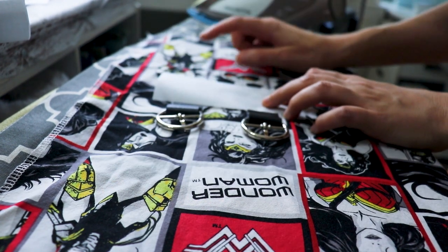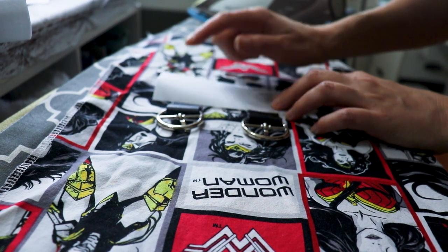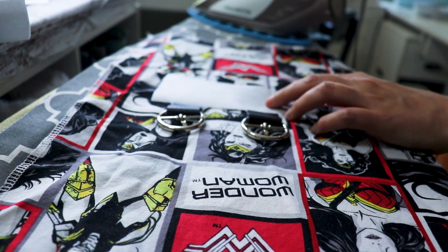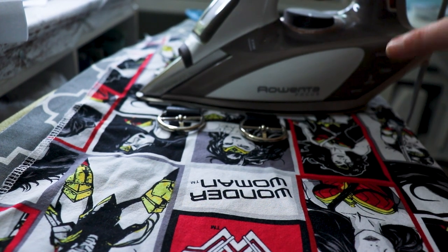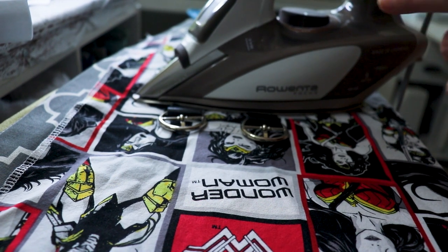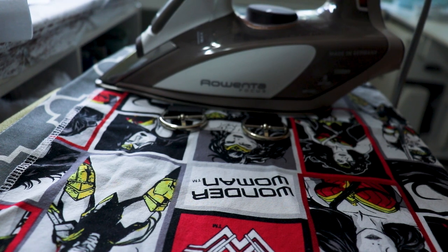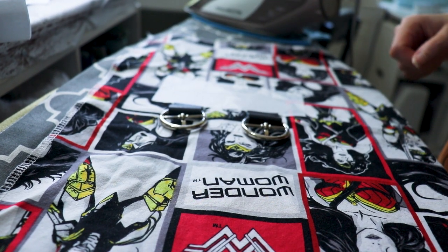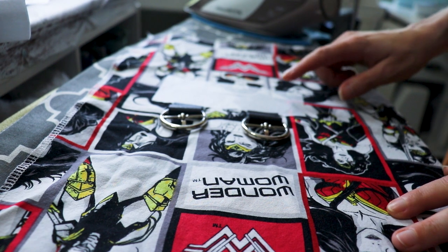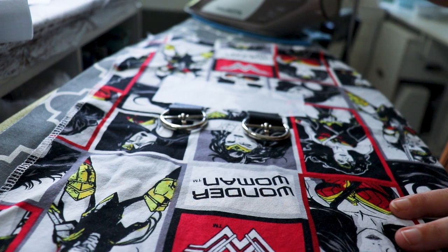Now I did put down some cotton underneath because I'm about to press on top of this and it's gonna heat it up and the glue is gonna get everywhere, and I don't want it on my ironing mat, even though I'm going to buy a new one soon. I keep saying that, but I will do it. And I'm just gonna hold my iron on my pieces for 5 to 7 seconds. And then we're just gonna let that cool and I will take it off, trim it, and repeat the process on the jacket here in a minute.